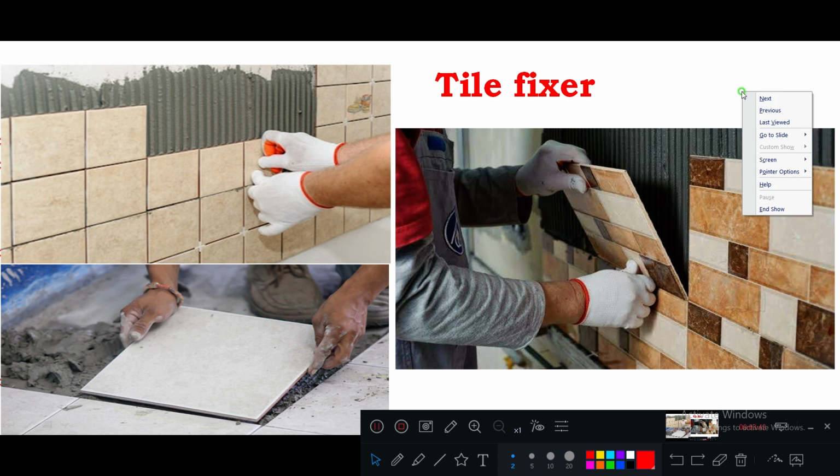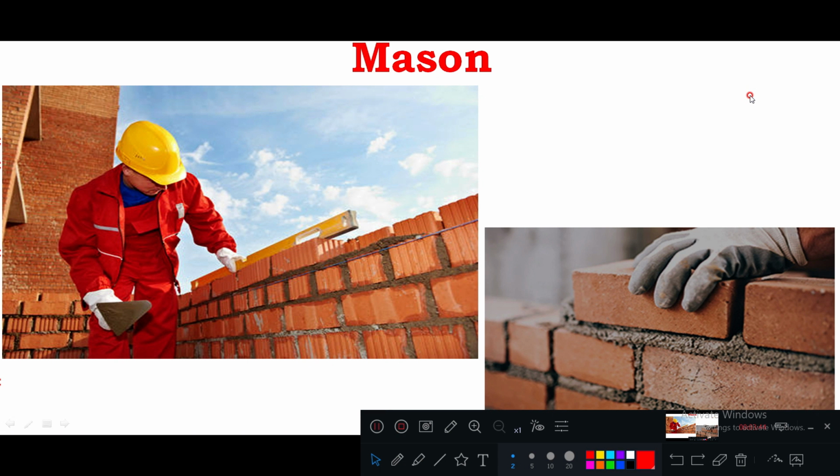And then the mason. A mason is a trade person who is well versed in brick and block laying, and even concrete finishing, and can also be used in the repairing and protecting of concrete works. You can see the brickwork going on at the construction site; that can be done by a mason.